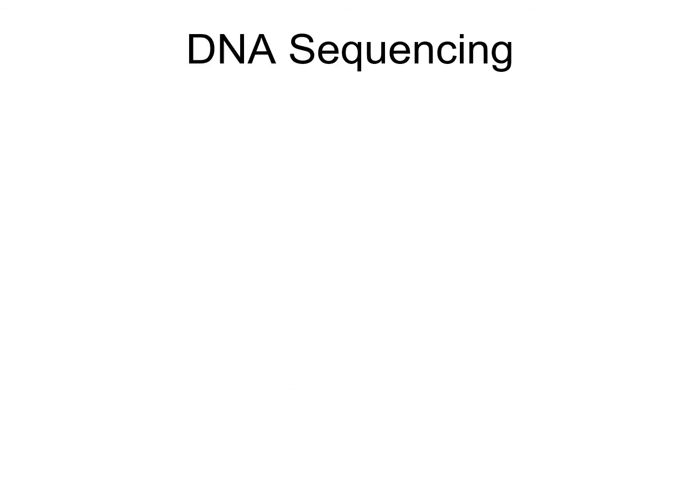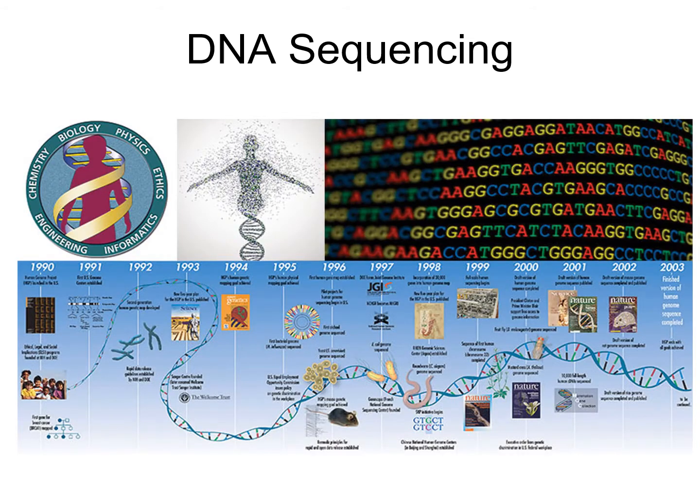DNA sequencing is the second biotechnique that I want to talk about, and the whole purpose of DNA sequencing is to find the sequence of the nucleotides in a strand of DNA, or in other words, to find the order of nucleotides in the target DNA. And the most famous DNA sequencing project was the Human Genome Project. And the idea with this was to find the complete sequence or the complete order of nucleotides in one individual's DNA, so all of their chromosomes. So going through and finding just the sequence of the nucleotides in every chromosome of one individual.